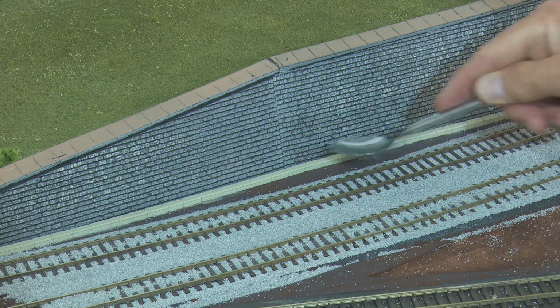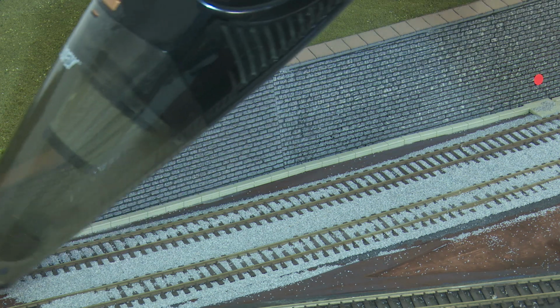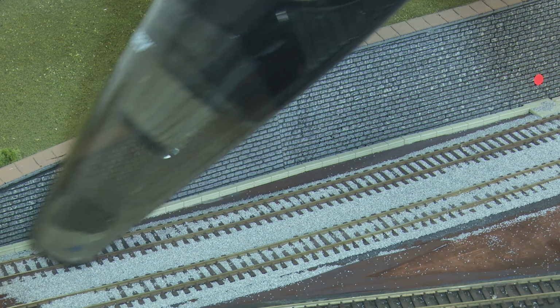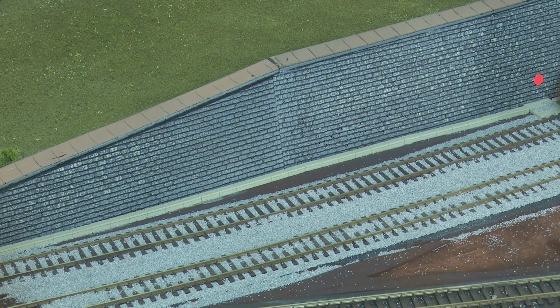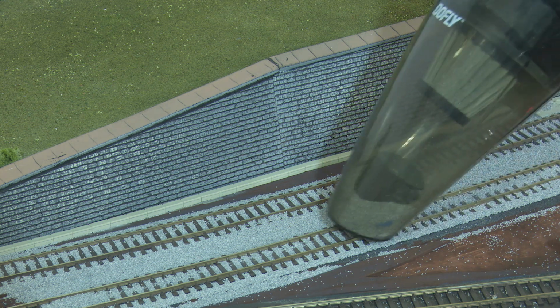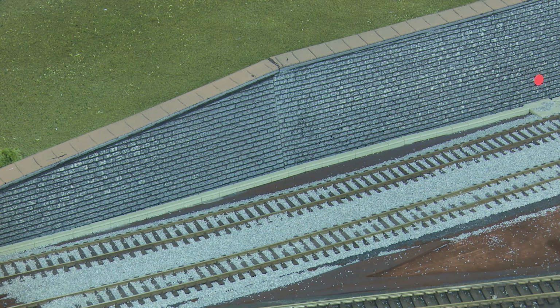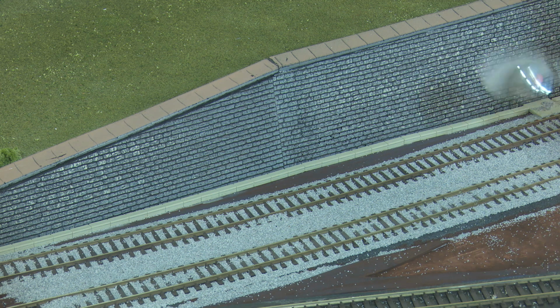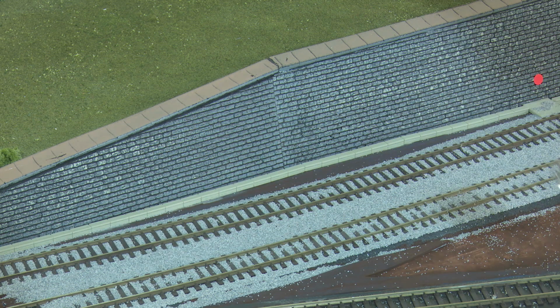And of course, the beautiful thing is, the ballast that it sucks up is in the vacuum cleaner, ready for reuse. A little bit more over here. And hopefully you can see that it does a pretty spiffing job. So all I need to do now is, with a fine brush, brush the last few bits off the sleeper tops and then start thinking about gluing.